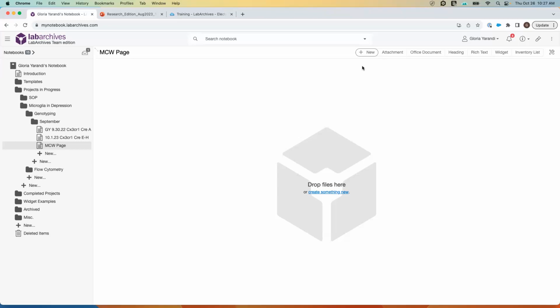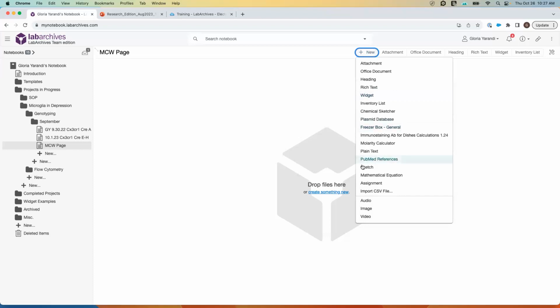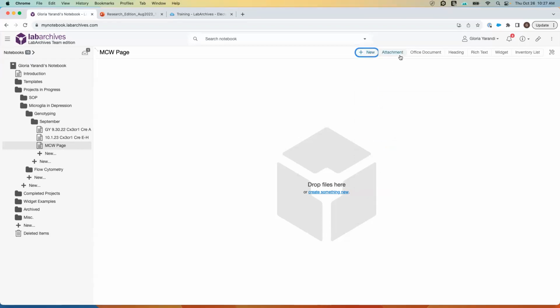Okay. So from the top of the page, you'll see the +2 menu. This is where you can add an entry, and also this is where you can see all the entry types we have available for you. Next to the menu, this is your list of your frequently used entry types, which will change based on your usage. So today's demo will cover some of the most popular ones, starting with rich text entry.